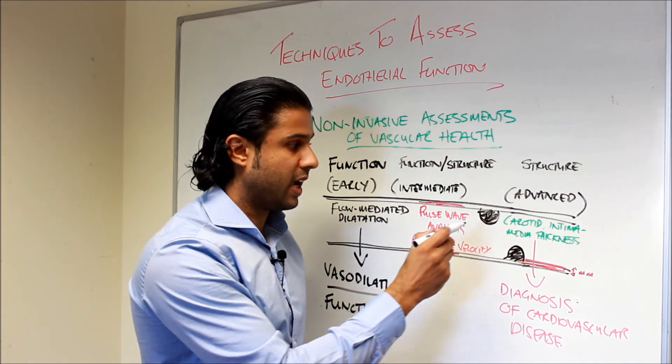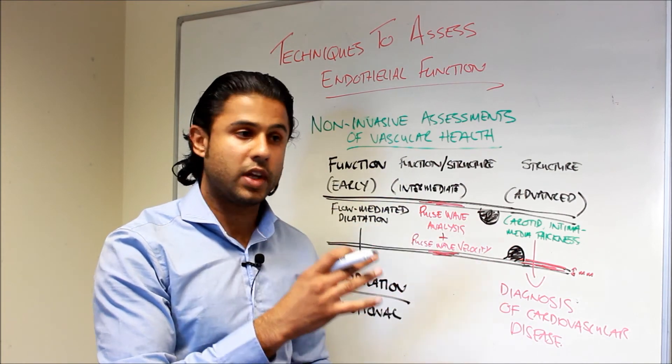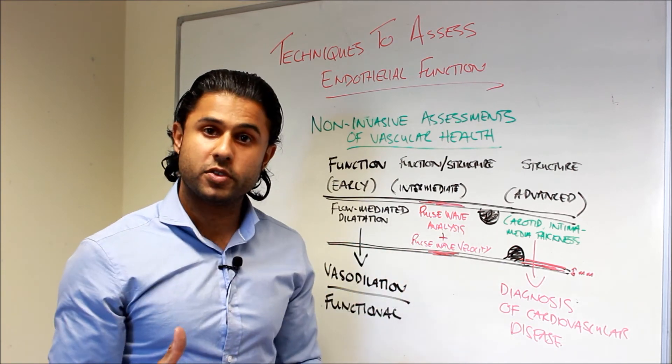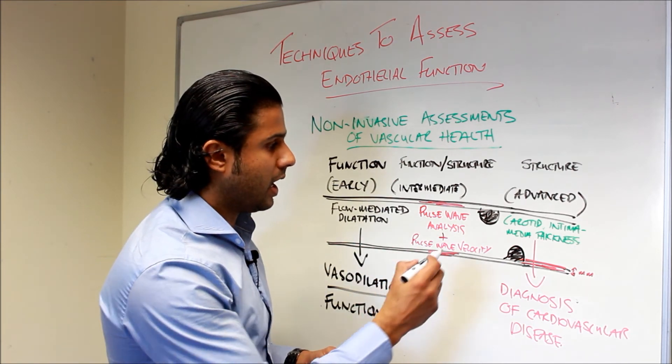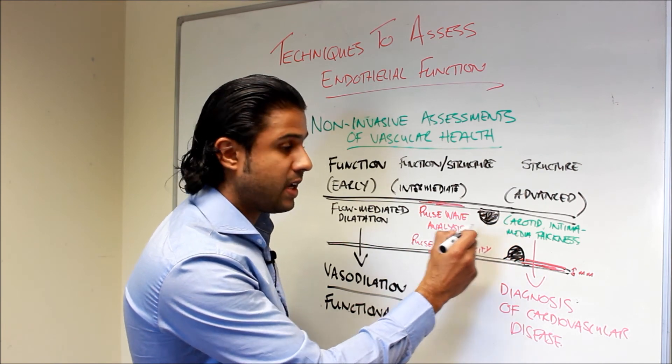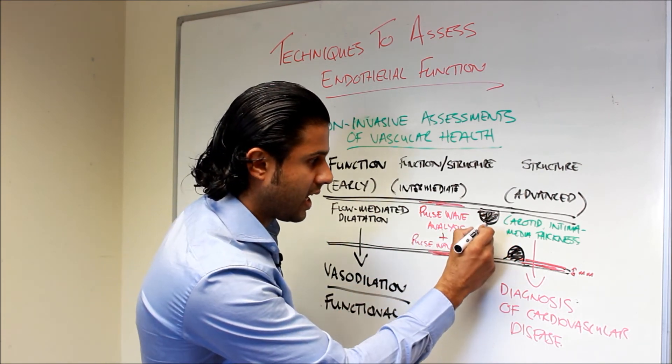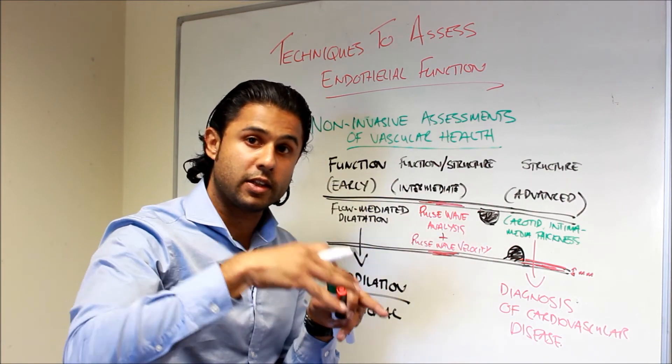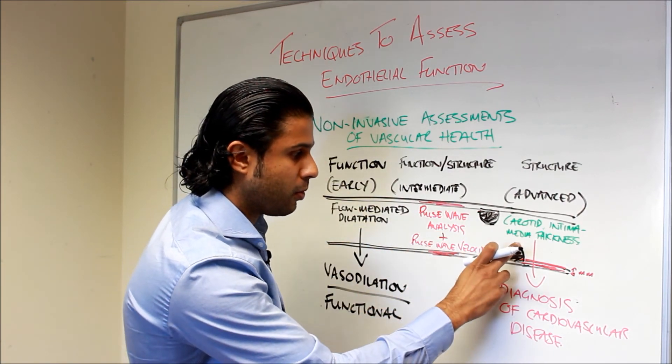Those plaques contain inflammatory cells, they contain white blood cells, they contain lipid deposits and foam cells as well. And those plaques can be stable, in which case that's fine. It means that they've got a cap, which is nice and stable. It's keeping the contents of the plaque within the plaque. Or you can have unstable plaques, where the cap is very weak and it can rupture.